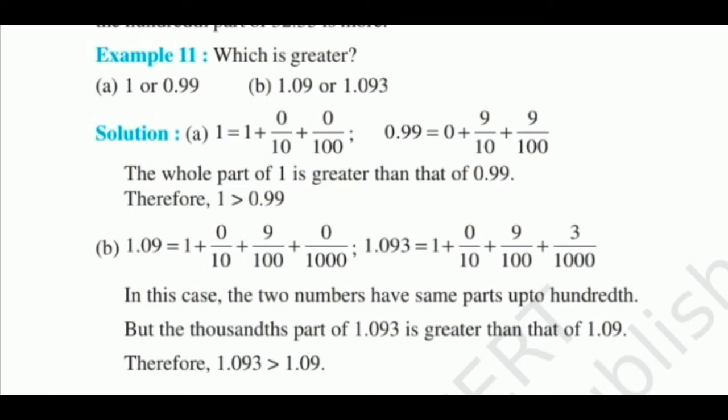(b) In the second case, we will be dividing those numbers in fractional form. 1.09 can be written as 1 plus 0 by 10 plus 9 by 100 plus 0 by 1000. We have taken the 1000 part because in the next part we can see there are three digits. 1.093 is 1 plus 0 by 10 plus 9 by 100 plus 3 by 1000.